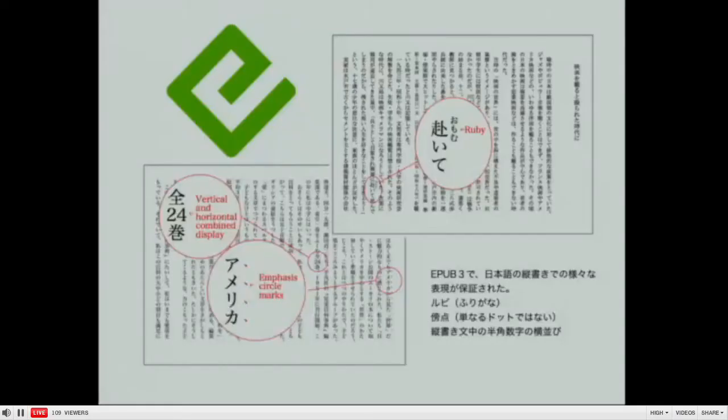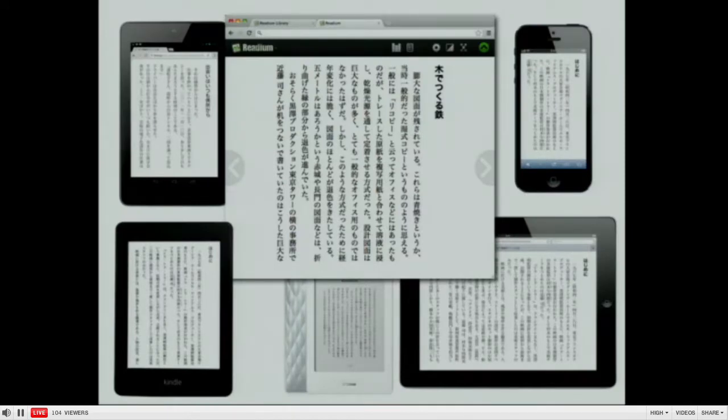Thanks to IDPF, the vertical writing, which is a vital feature in Japanese books, is now part of the international standard EPUB 3. This is an important step forward for Japanese publishers and authors who wish to participate in the world of open books. This is my guess, but many of you in the Western world are interested in using EPUB 3 for enhanced ebooks and rich contents. But we, Voyager Japan, are focusing on simple text contents, such as novels and non-fiction books, which IDPF described as a standard trade.